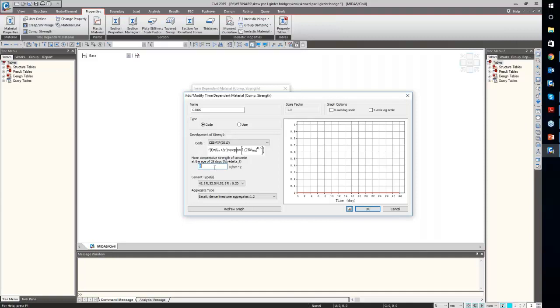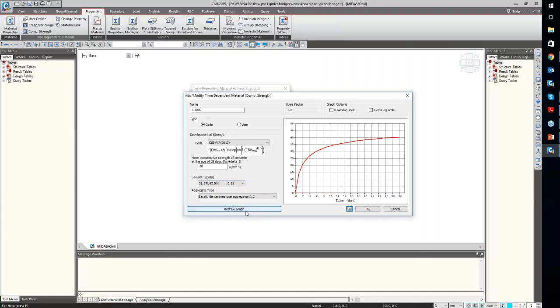As of now, I don't know the standard deviation, so I will take it as 40 MPa for C5000. Based on your standard deviation and fck, you need to calculate the mean compressive strength and give that value here.